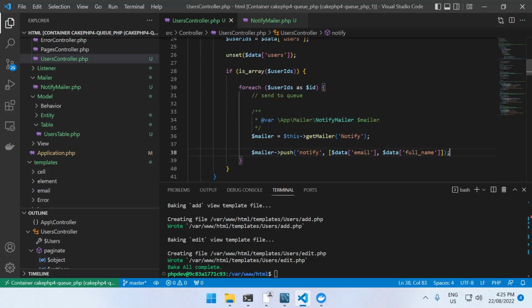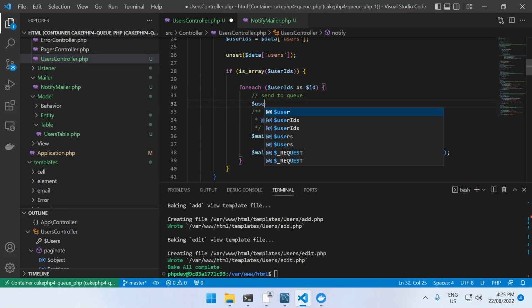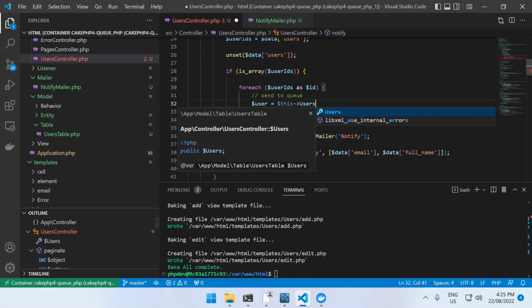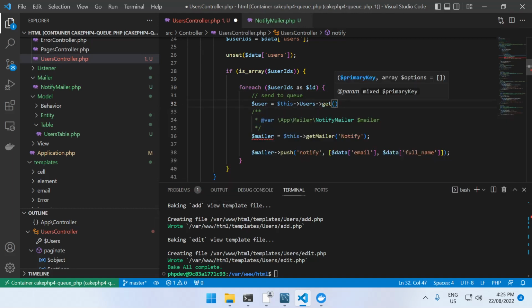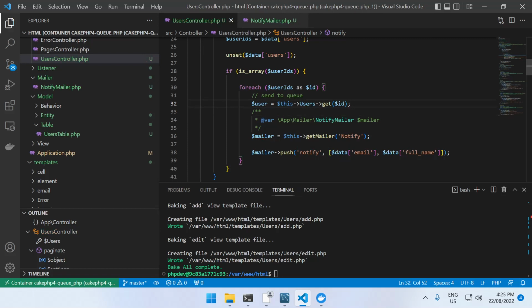Now the challenge we've got here is we currently don't have a user, so what we're going to have to do here is grab a user, and it's going to be this users table using the get method. The get method, all it needs is the primary key, and it will return a user. So what I've done there is incorrect. What we need to do is make a change here, and we can use this style of reference, but let's see what happens when we attempt to do this.